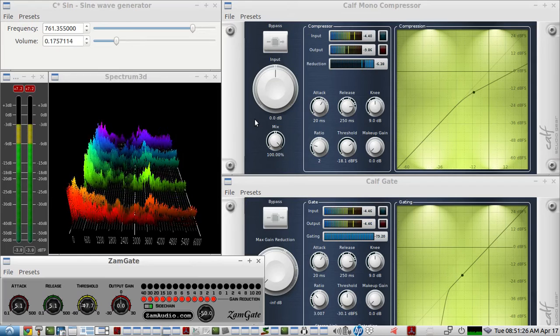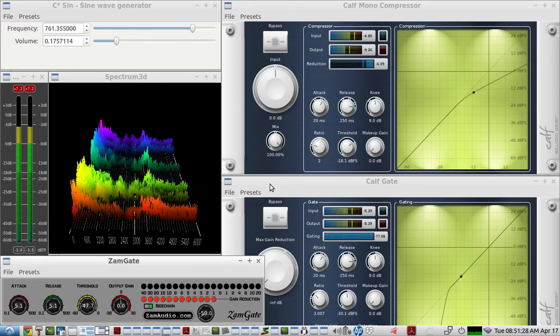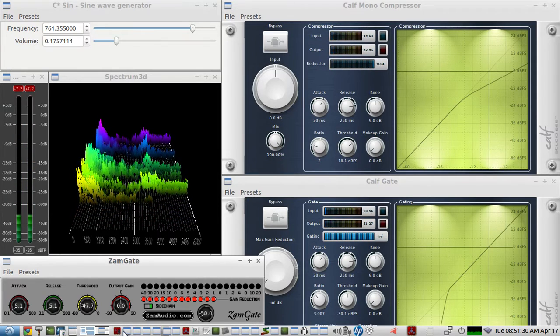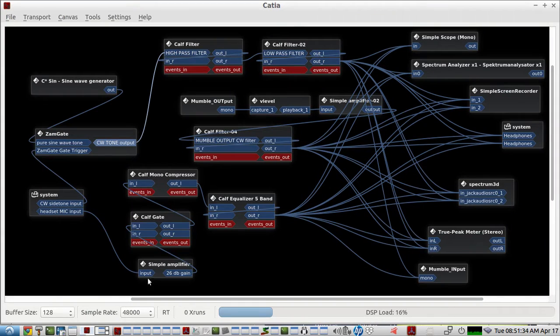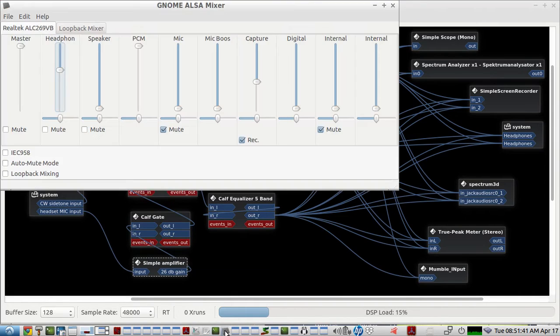Now, to stabilize your voice audio, I have some of these CAF plugins to do that, and I'll show you those. So we have an amplifier, first of all, since I have the microphone capture about right here. I'm not using any mic boost. So every system is a little bit different, so you'll have to adjust this on your own.